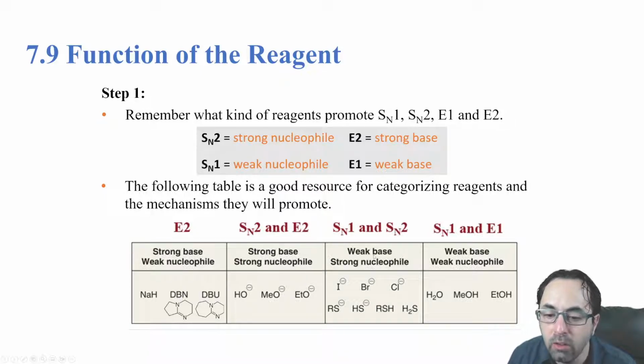If we have a reagent that is a weak base but a strong nucleophile, these include the conjugate bases of our strong acids, and all of these sulfides and hydrosulfide here, a thiol as these are called, or H2S here as well. Something to notice about most of these is that they're negative, so this makes them better as nucleophiles. They're not great bases.